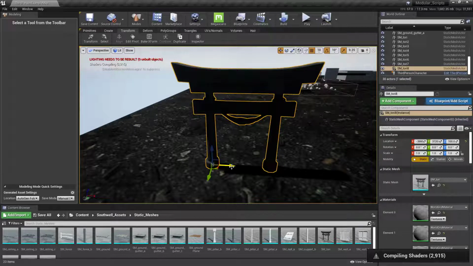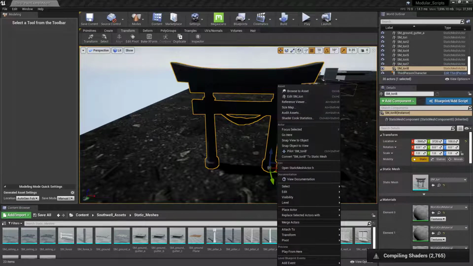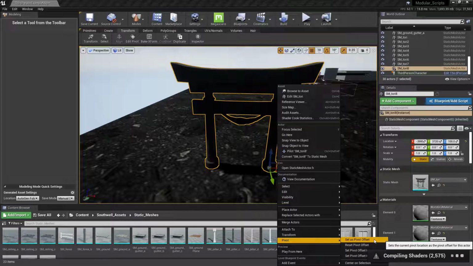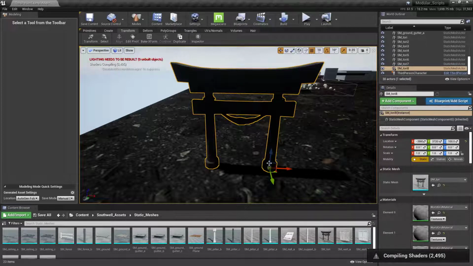And just like in Unreal 5, if I hold down Alt and middle mouse, I can actually move it temporarily. And if I set it on this side, and I right click, I can come down here into Pivot, and you can see Set Pivot as Offset. And then that'll make it that permanent spot for this specific instance. So there you have it, a couple ways to change the pivot inside of the Unreal Engine on an object without having to leave out to another application.